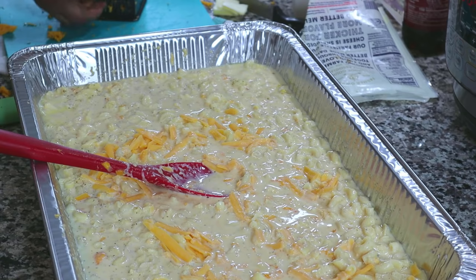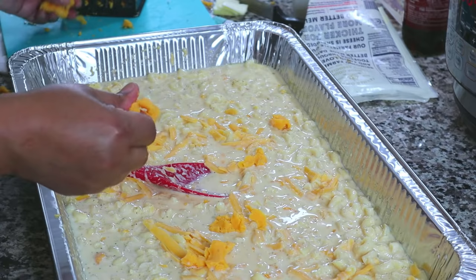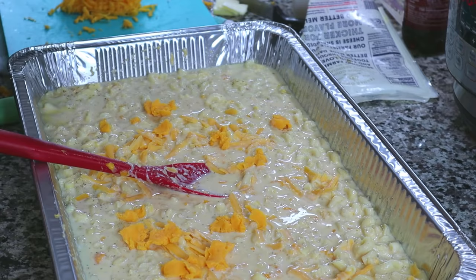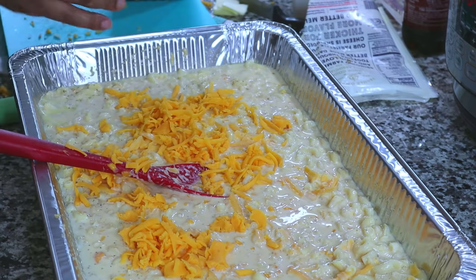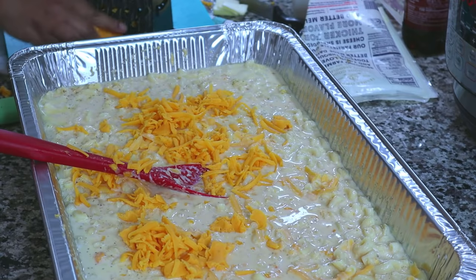And this is a super large pan. So the typical pan is a 13x9 pan. And this is a baking dish that's much bigger than that. So I'm going to add more cheese. Yeah, I'm gonna use this. So I used 3 16-ounce blocks of cheese. One was mozzarella, one was extra sharp cheddar, and one was New York sharp cheddar.